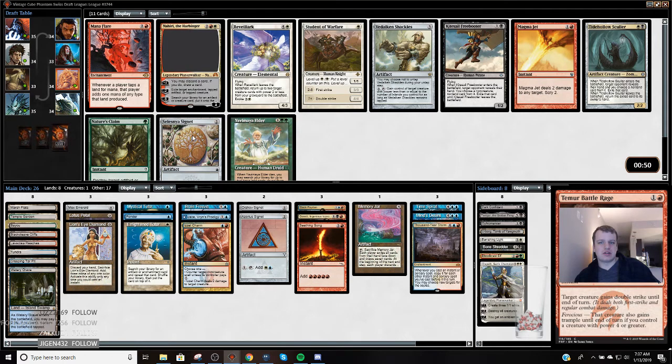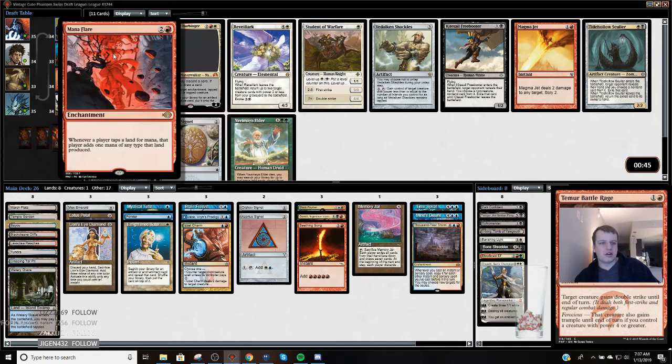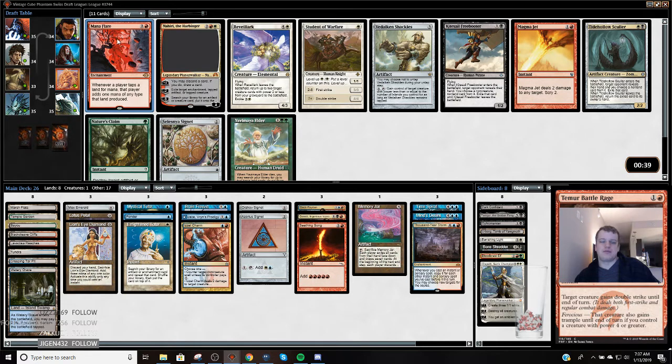Okay, so there's another Signet. Which the Signet's probably just, oh, there's Mana Flare. Whenever a player taps a land for mana, that player adds one additional mana of any type. Alright, I mean, we're going to take it. Mana Flare is not that great because it's kind of symmetrical. I think it's better than the Signet.